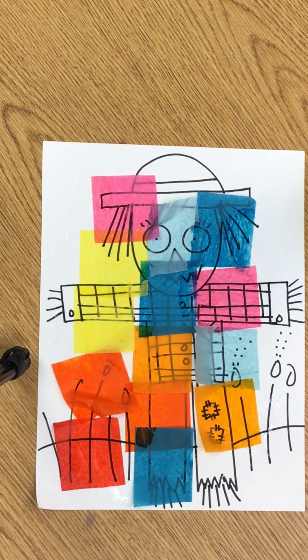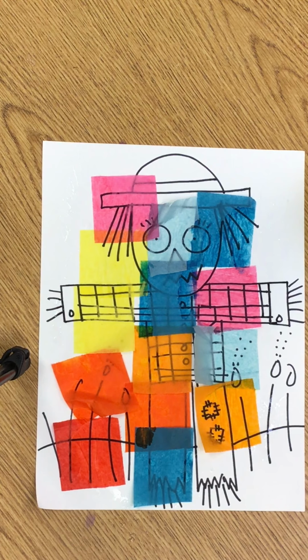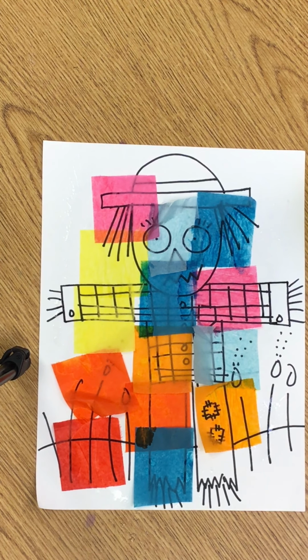Put water on it. If you need to, you can use that paintbrush to get your paper wet. Okay, after it's wet, start putting your tissue on. Good job. That's why I'm going to spray it for you.